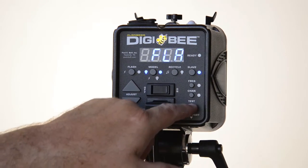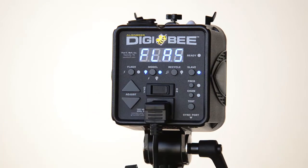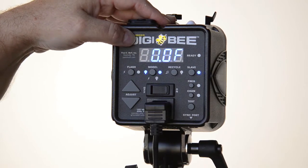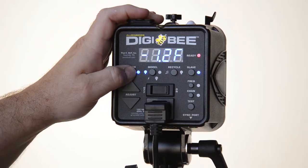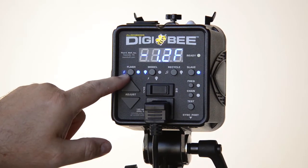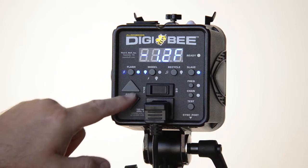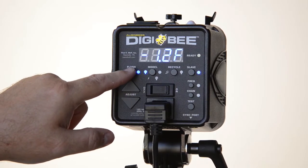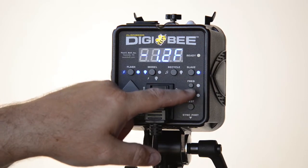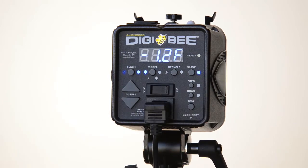It also makes it so you can't accidentally trigger anything — in fact it even warns you 'the flash is off.' To turn that on, you only have to turn it on if you had previously turned it off: press and hold the flash button. And there you go, now it's on. Flash is telling you that it's on, and the little dot illuminated next to it to the right side of the button tells you that the adjustment controls are going to affect this function. You'll see the same dot with the same meaning over here for modeling lamp, frequency, and channel. For slave, that dot is doing something else — it's a toggle — but we'll get there.